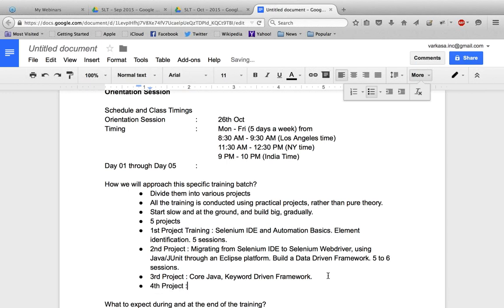The fourth project that we wish to do is around the hybrid framework, and this is combining one or two more frameworks together. The fifth one, we will talk about the page object model.